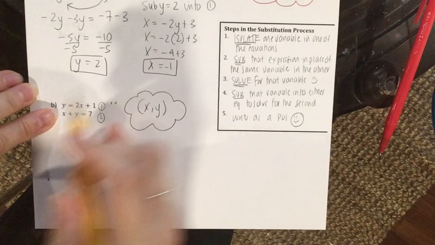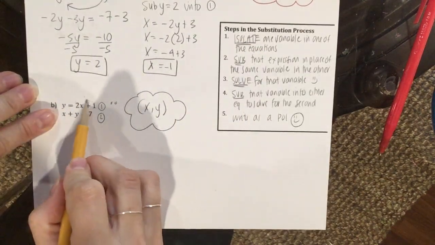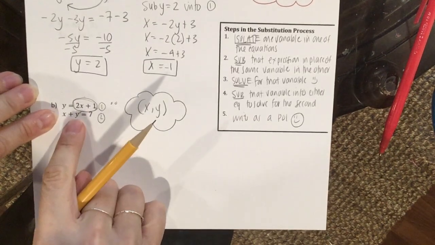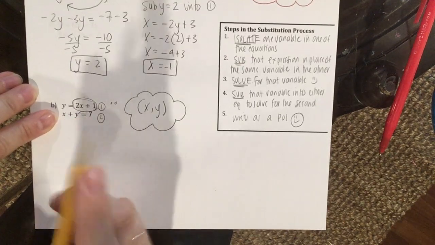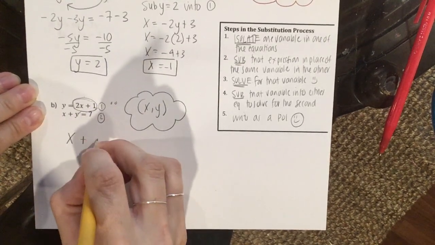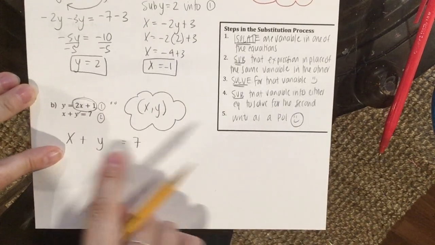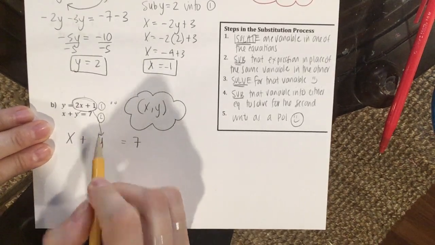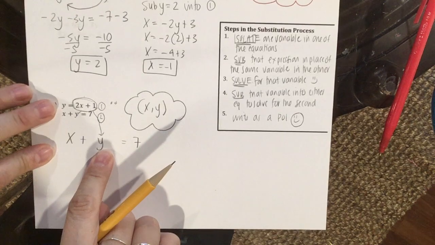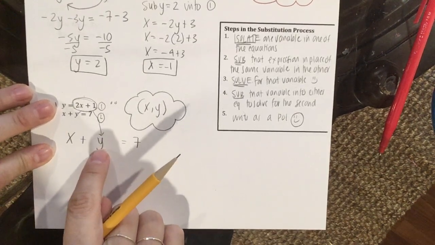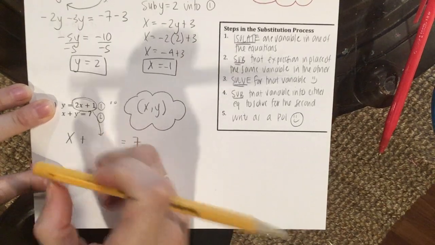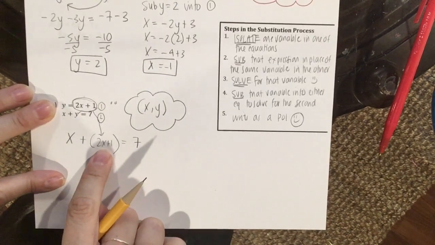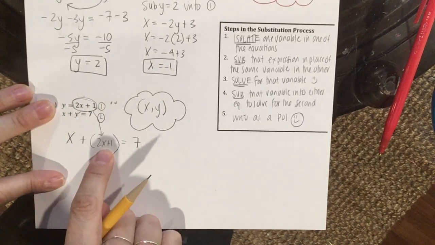So then step 2, let's keep going. Step 2 says, since I know what y is equal to, 2x plus 1, I'm going to substitute it in the place for y in the second equation. So let's see what that looks like. I'm just going to rewrite the second equation. x plus y is equal to 7 was the second equation they gave us. But I know y is 2x plus 1. So I'm just going to substitute out y. I'm not going to write y. I'm going to write what y is equal to. I'm going to put in 2x plus 1 because that's what y is equal to.